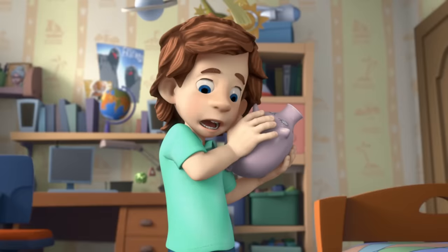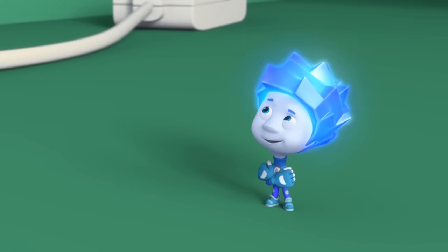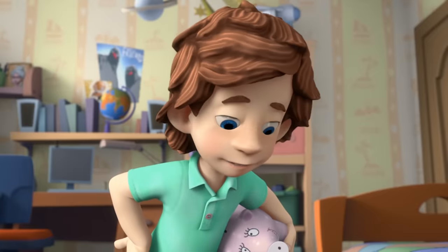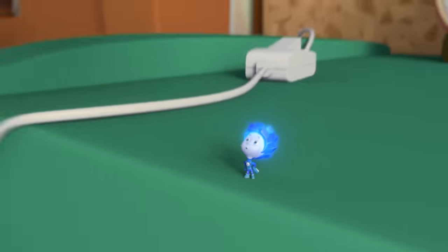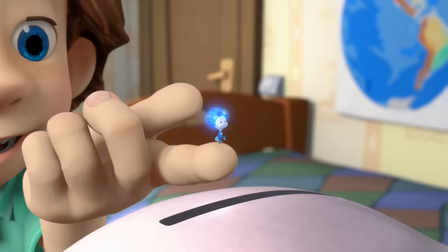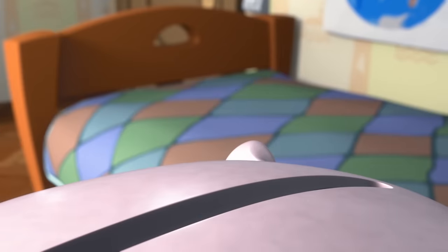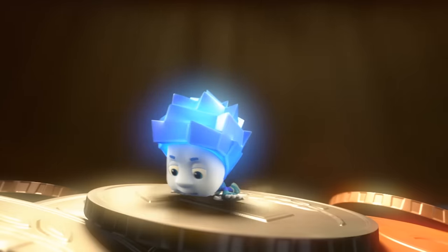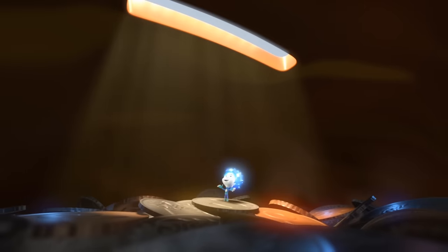So why are you saving up all this money? For roller skates. How much more do you need to save? I don't know. I can't see if there's enough in there. Then just go and open it. But there's no way to do that. The only way is to smash it real hard. Smash it! Nuh-uh! Forget it! I have nothing to put my money into! But what if there's already enough for roller skates? All right! Then I guess I'll count your money for you! Whoa! Tom Thomas! You've got a fortune in here!